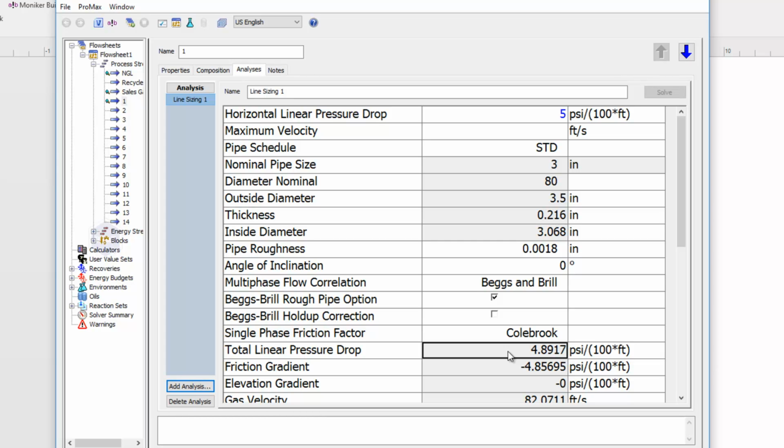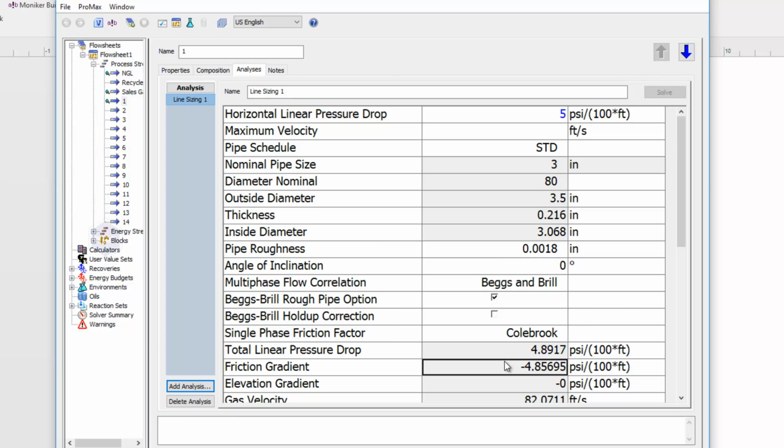And so this doesn't end up exactly at 5 pounds. You would need like a 2.9 inch pipe size, something like that, and of course you're going to buy them on your actual sizes. And so this is saying that a 3-inch pipe would give you a pressure underneath our 5-pound limit. Now, a few of the other properties available to us here, we can change the pipe schedule that we want to use. We can also change the pipe roughness and the angle of inclination, and so you can do this for vertical pipes or inclined pipes.